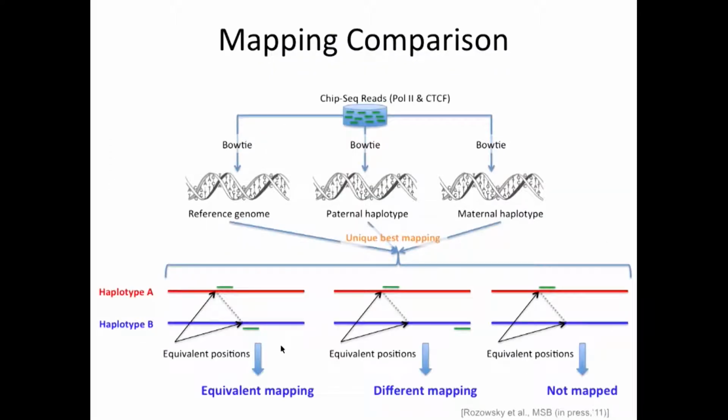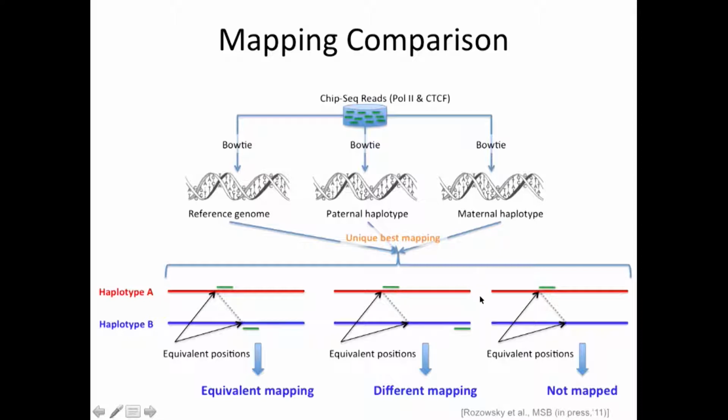So when you do this, you can map your reads to the reference genome, you can map them to the paternal genome, or you can map them to the maternal genome. And now what happens when you do the mapping, the first thing you can do, before you even do the calls, you can ask, are there any reads that just change positions between the reference genome to the paternal genome to the maternal genome, okay? Do they stay in the same place, or do they bounce around, okay? And you just tabulate them.